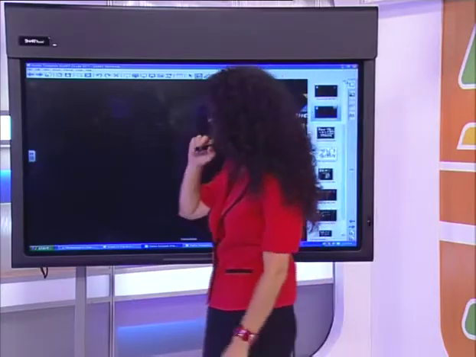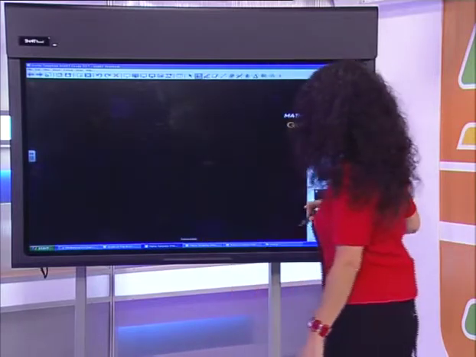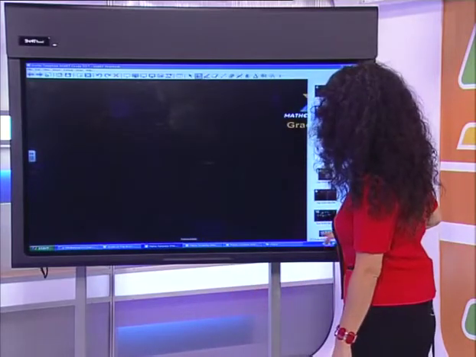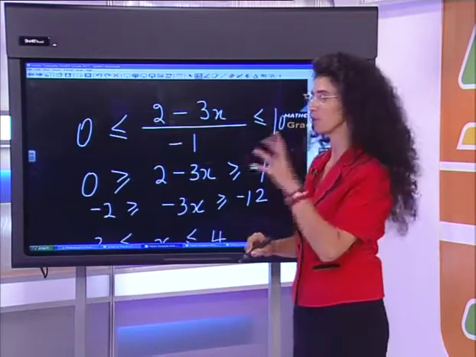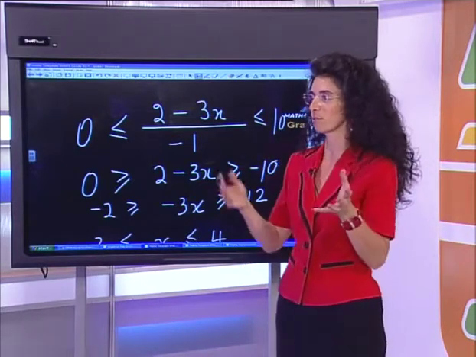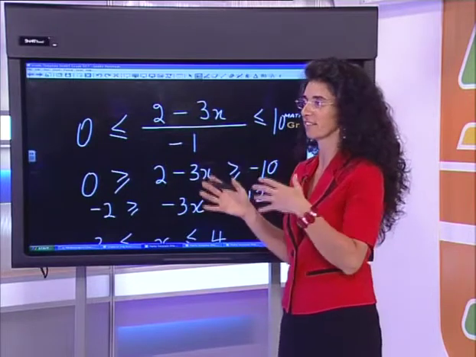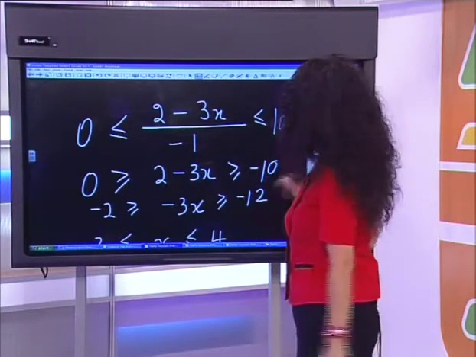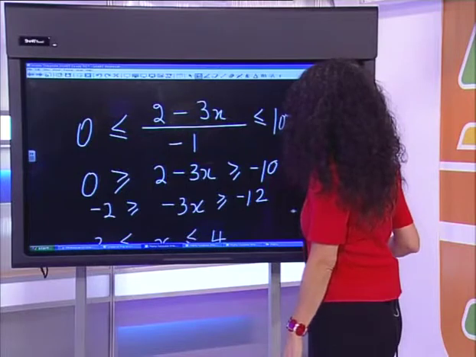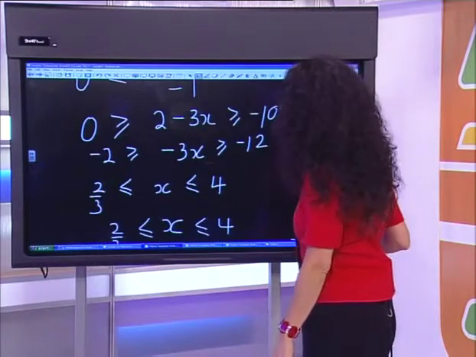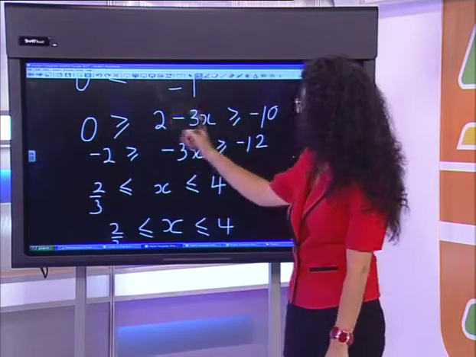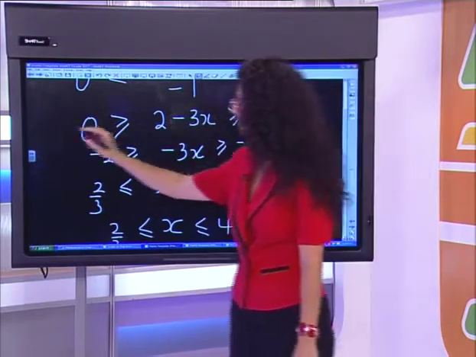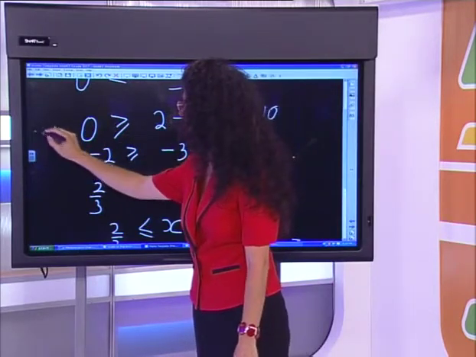Okay, let's just go back to the one where the question was, why do the signs keep changing? I guess they must be more specific when they actually talk to us, because is it the example we've just done? Is it some example that students are doing? So let's just look here. The sign had to change when we multiplied by a negative 1.